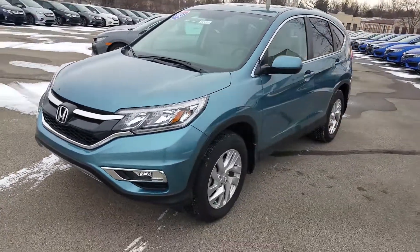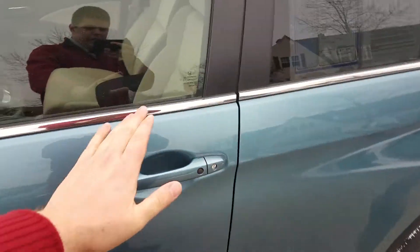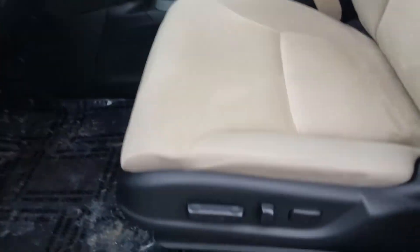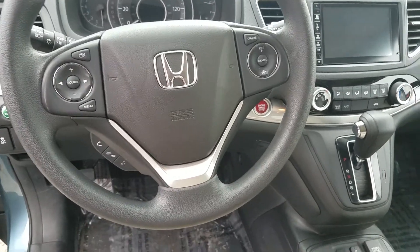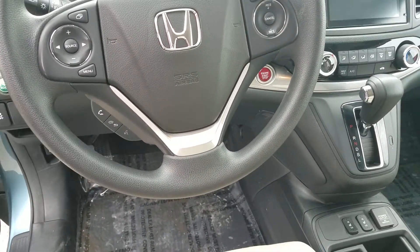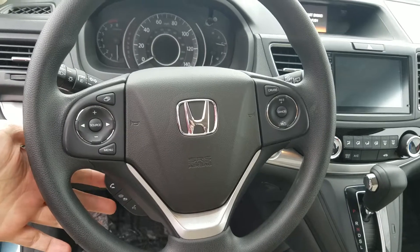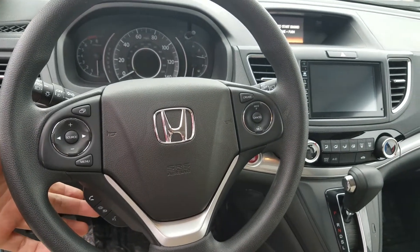Now EX is the hottest trim level for the CR-V in most of our Honda vehicles, and there's a few reasons why. Firstly, it's got smart entry so you don't ever have to take the key out of your pocket. You get a 10-way power adjustable seat, power adjustable windows, power mirrors. On here you've got volume control on the steering wheel, voice commands, audio track adjustments, cruise control on the right, and whenever you connect your phone to Bluetooth you can answer or hang up your phone with those buttons.